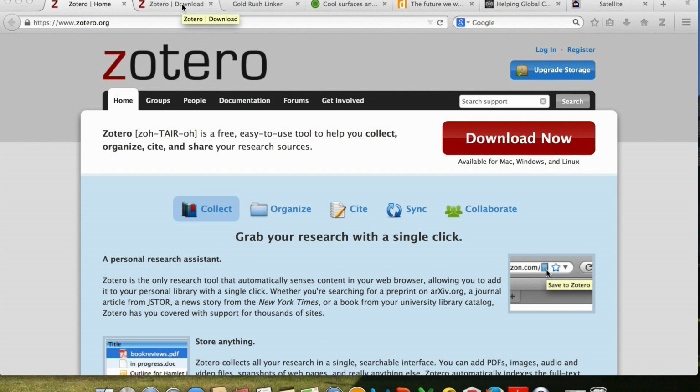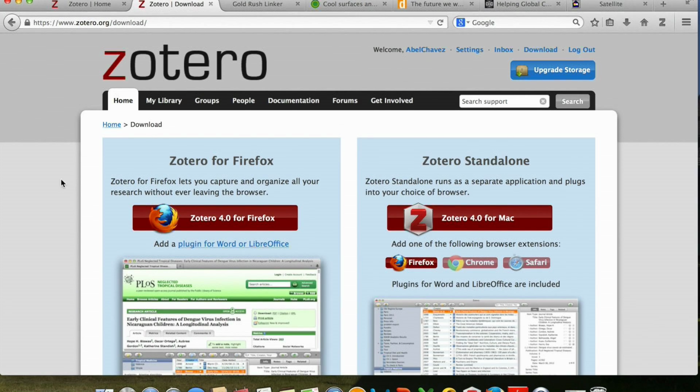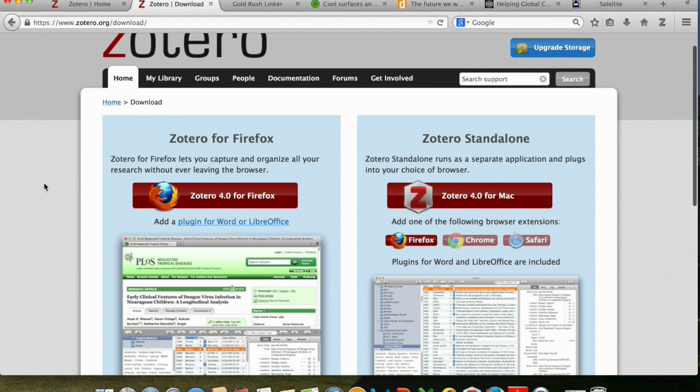Once you've logged in and created an account, you can download a couple of different forms of Zotero, the forms that you could use. The first one, and by the way, I recommend the use of all of them at different points for different purposes. But I think all of you will get into your own groove and find your own uses for each one of the different tools. But the one that I would download first is the Zotero standalone.